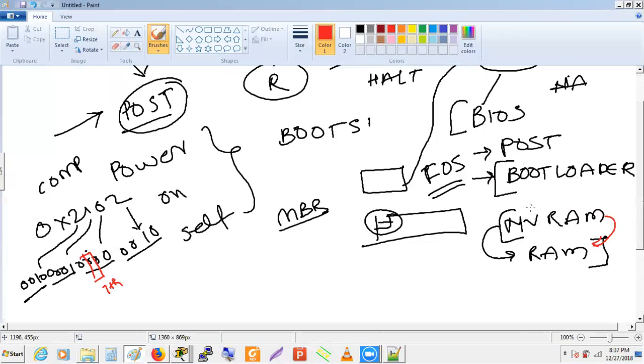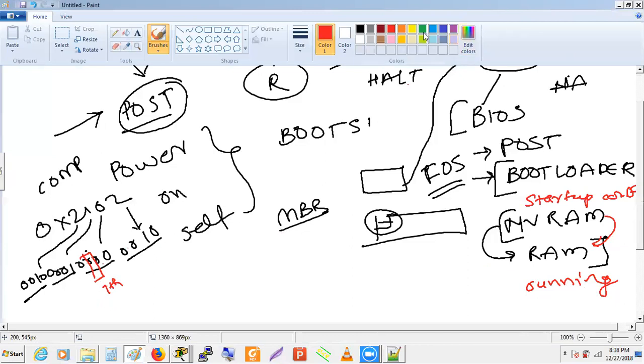What is the content of NVRAM? The startup config, correct? That will get loaded into the running config. So if a password is set in the startup config, it will get stored into the running config, and this is decided by the 7th bit.